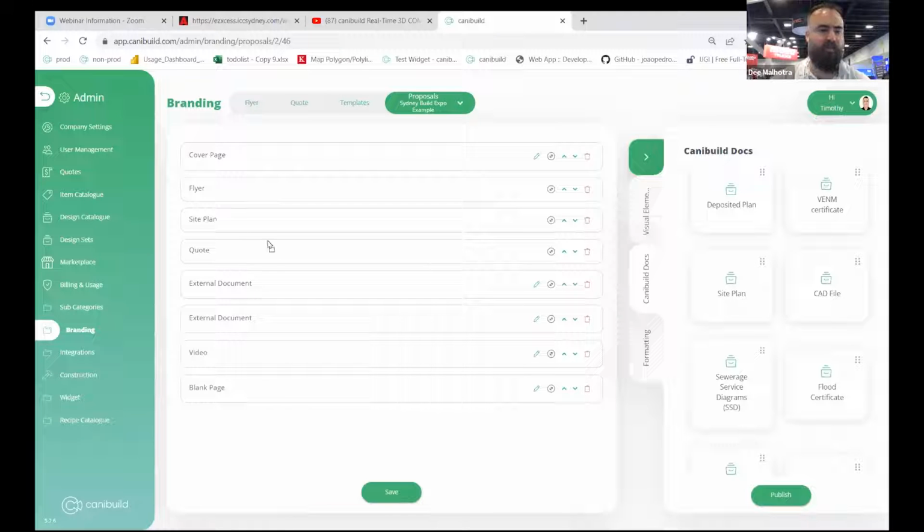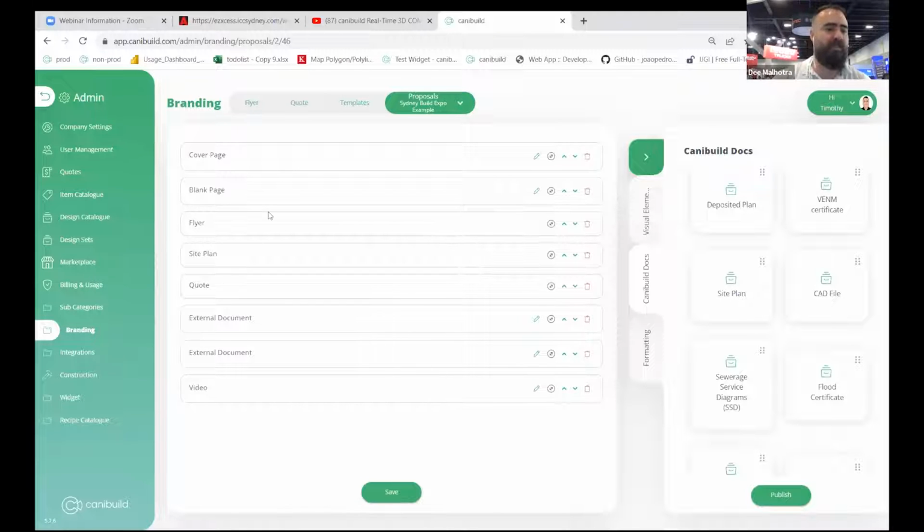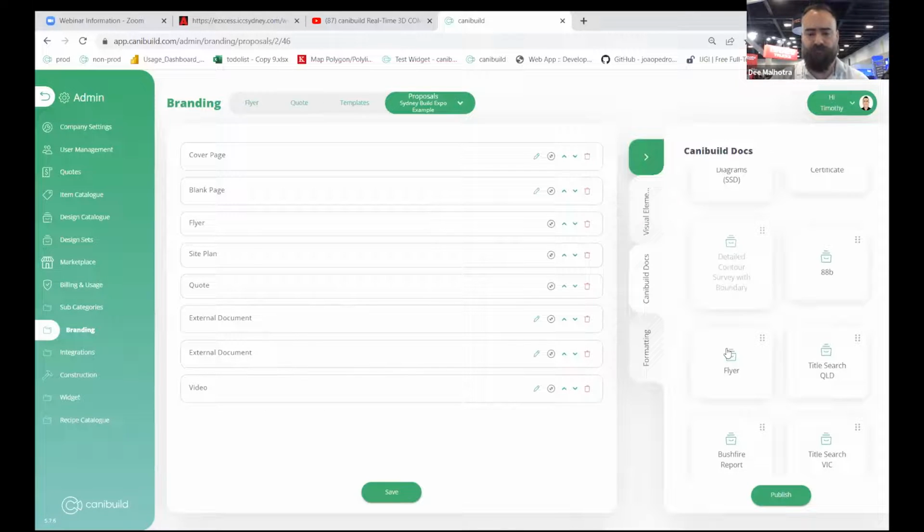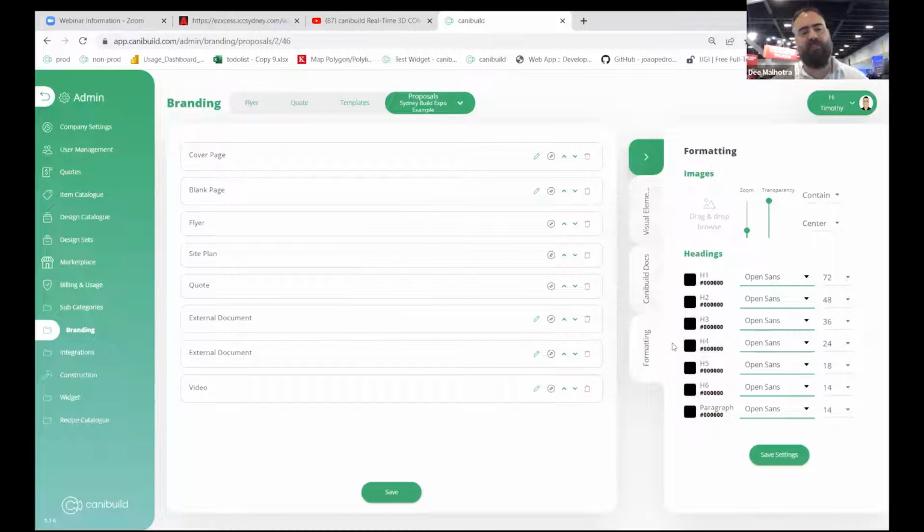We've got that one line up would maybe be the first page, or those tokens could be on the cover page, for example, for client X, for address Y, and things like that. So here we've got quite a few documents, and you can go wild with this. You can also go into formatting and change the text, the colors. You can actually add a background image onto the proposal. But hopefully you can see here how simple and nimble it is to start generating something quite effectively.